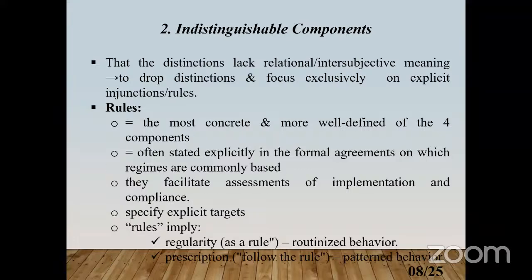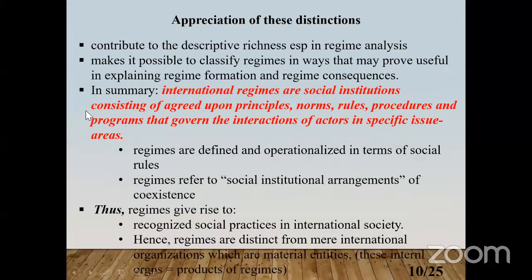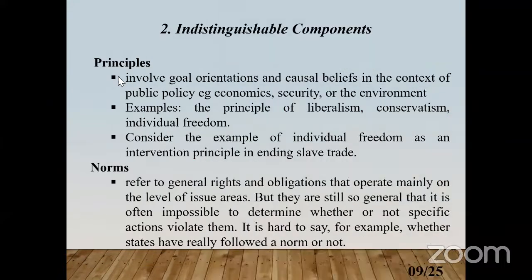Now, still talking about those things and looking at the other components of that definition, and that's the principles. Principles involve goal orientation. So rules are about those explicit practical behavior, defining what we should do as a result of routine behavior, patterns of our behaviors, and so forth. Now, principles here, the critics argue, involve a goal orientation. They involve causal beliefs in the context of public policy. For example, we talk about principles when you talk about economics, when you talk about security issues, when you talk about environment.